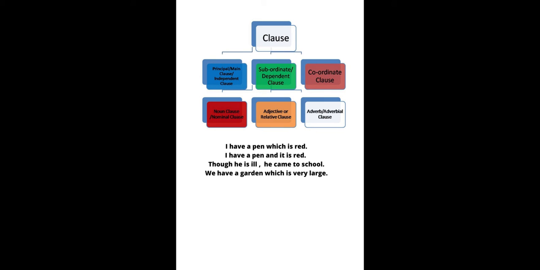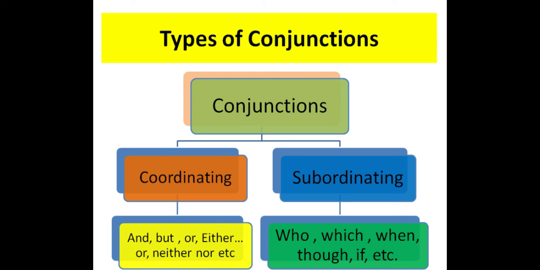Okay. Can I repeat them? Yes. I know this is a deeper thing. First, you should know that principal clause and subordinate clause are found mainly in complex sentences. Clear? Okay. And coordinate clauses are found in compound sentences. Next point: coordinate clauses are like main clauses, but they are given a different name because those clauses of compound sentences, though they are principal or independent clauses, are connected by conjunctions like and, but, or, so they are called coordinating conjunctions. So the principal clauses of compound sentences are called coordinate clauses.